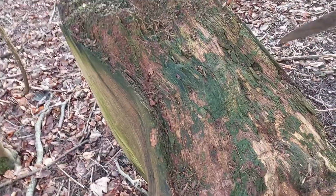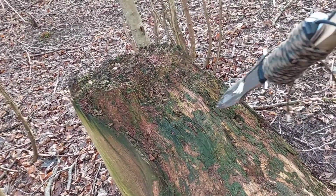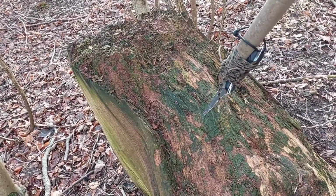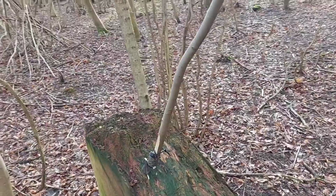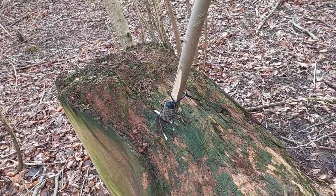And again, if you are in a situation where you used to hunt, and you have to hunt with the knife, it's also good to practice and do something like this. And you can see there's no problem. It is a strong blade, guys.